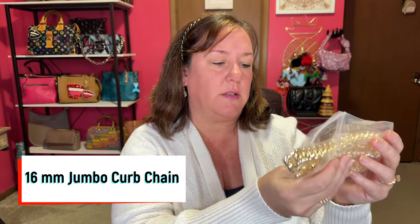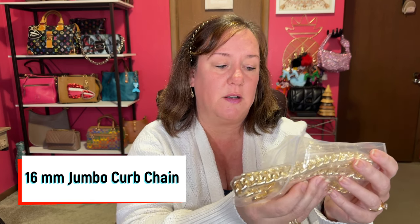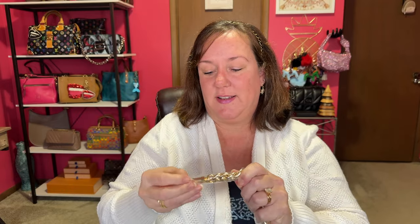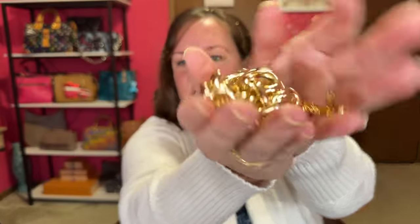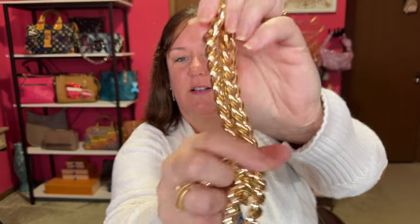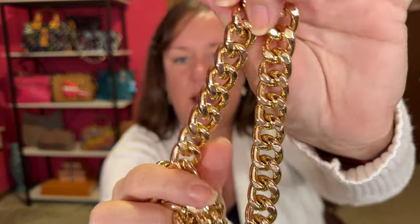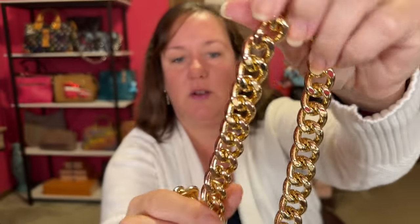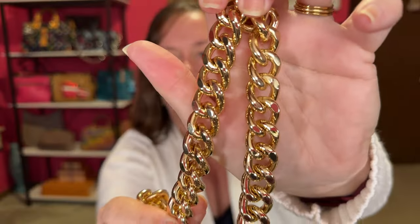Number three is jumbo curb light chain, 16 millimeter. So let's look at this. Oh, it's a big chunky chain. I really am liking the chunkier chains too. So this one has a noise to it. But it's not too heavy, but it's not too light either, and it's really pretty. I think the length, or the 2.8, is the size of the links right here. So really shiny, pretty chunky gold chain.